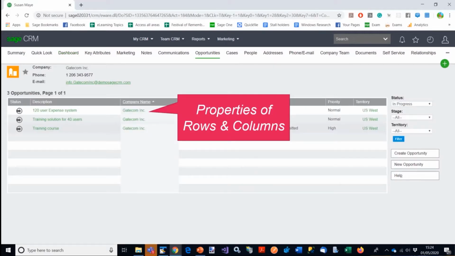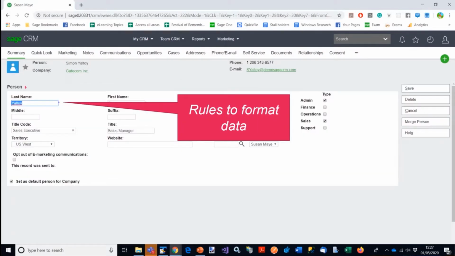And it's not just fields. We have control of lists, columns, rows, individual cells can be controlled based on whatever data they contain. And we can even control the way in which data is entered into the system, so we can change the formatting of data. Here you can see that I've started to enter some data into a field, and I'm required to enter the data in mixed case. If I'd entered it with caps lock accidentally switched on, or I'd forgotten to use uppercase at all for the first letter, then the rule could change it.